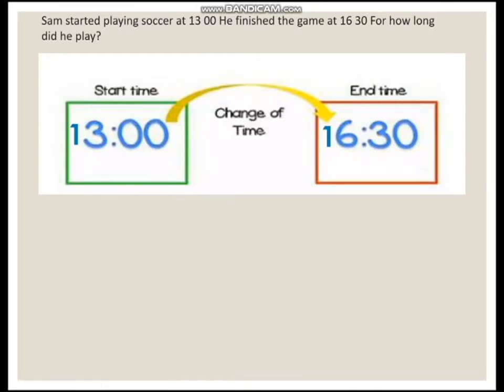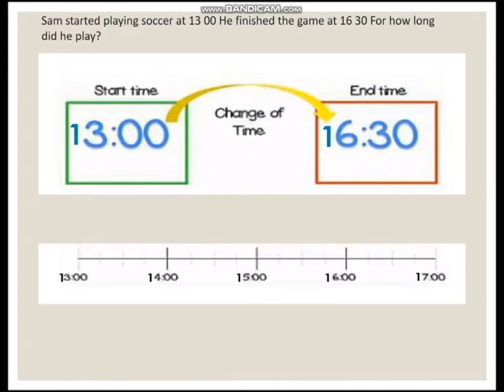The very first thing, I'm going to draw the timeline, which starts from 13 and ends near 16:30. I always use a round figure. Let me show you, I have started from 13:00 and it ends at 17:00, so I just took a round figure. Now, what is the start time? It is 13:00, and it ends after 16, at the half of 16:00 and 17:00, which is 16:30. So let's have a jump.